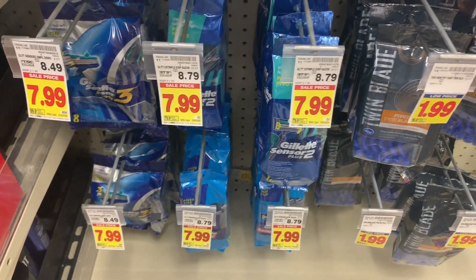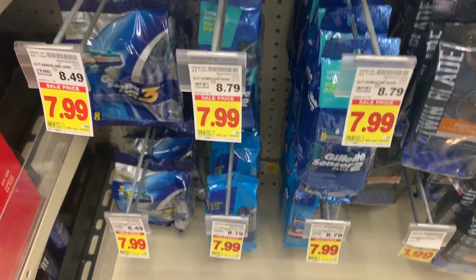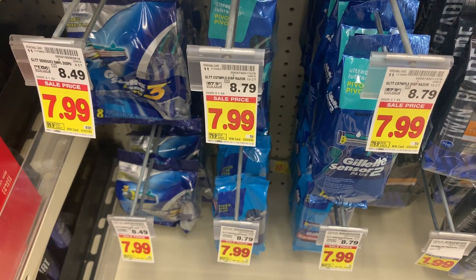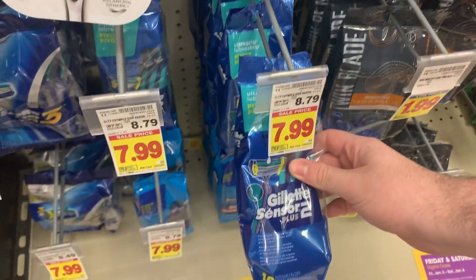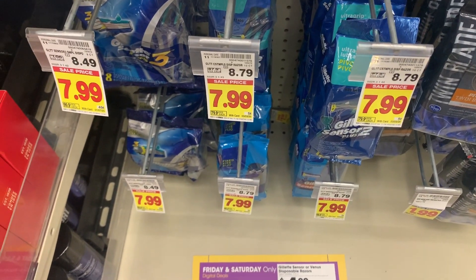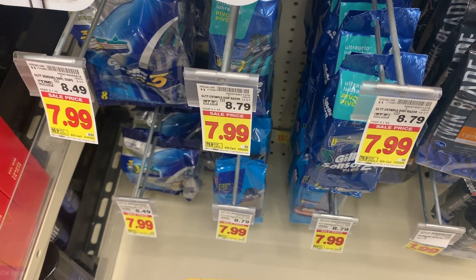We got a really good deal on the Gillette Sensor Razors, or you can also get the Gillette Venus. They're on the two-day sale for $4.99 with that 5x digital coupon. You can use the $3 P&G coupon, so you're going to pay $1.99 for ten of these Gillette Sensor razors. I know we prefer free razors, and maybe you're brand loyal to this — if so, it's not a bad time to pick them up.